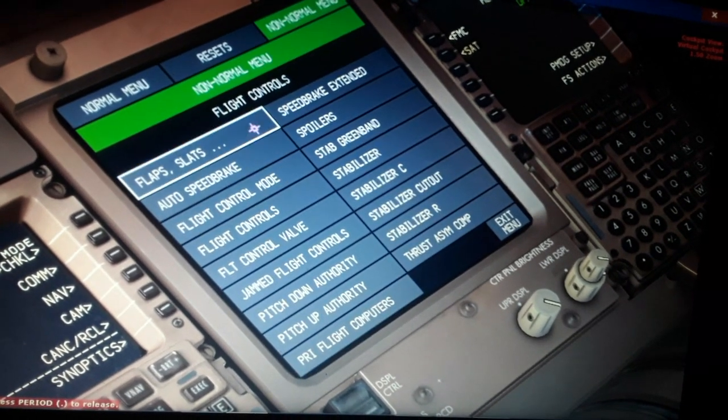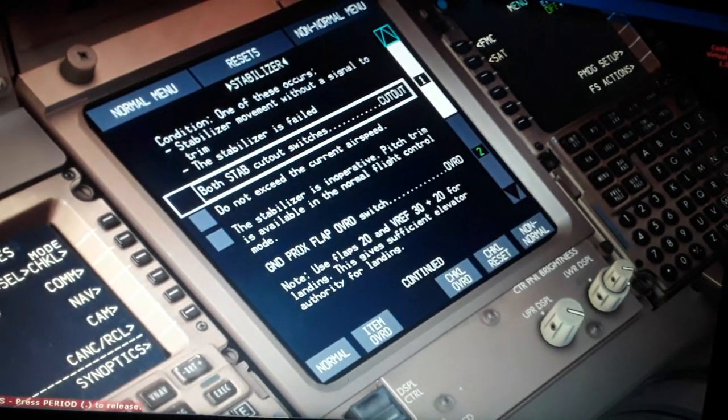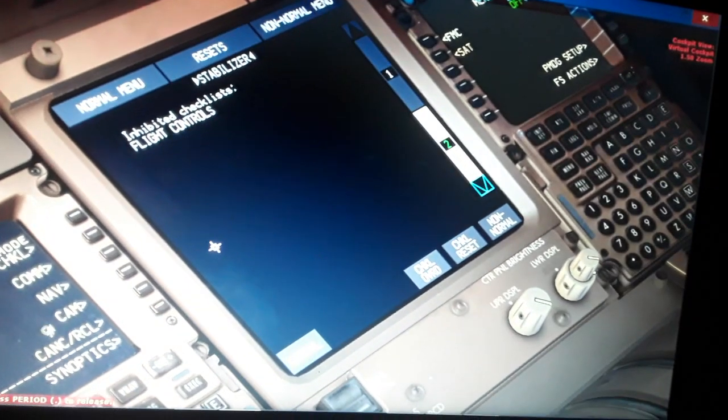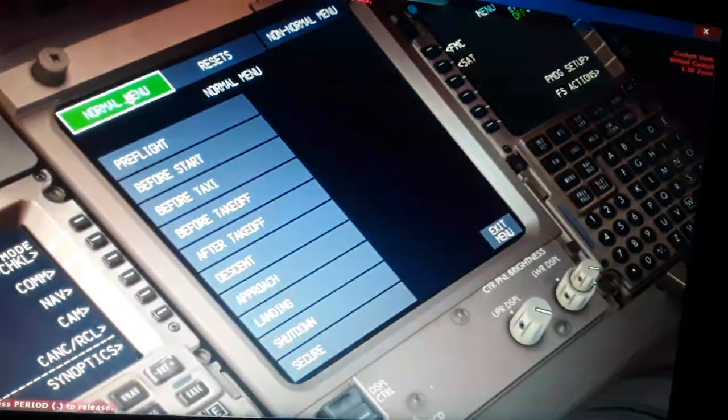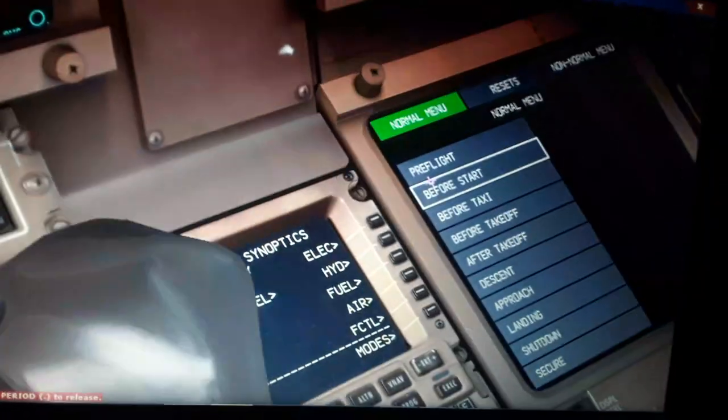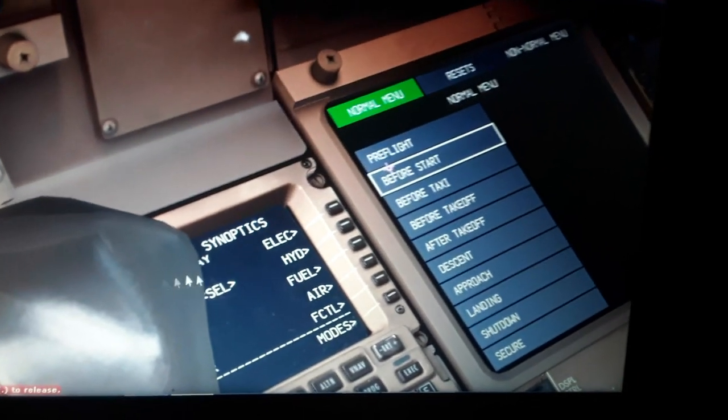Flight controls. So if we have a failure, for instance, something happens, the normal menu. So we have the synoptics, and you can use this here.